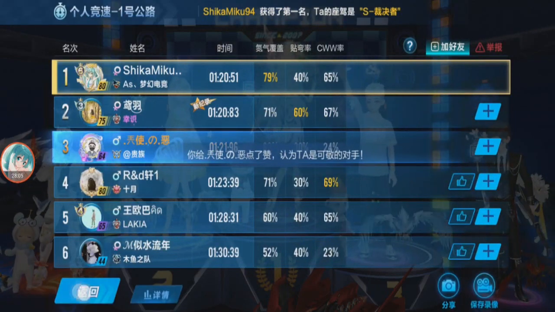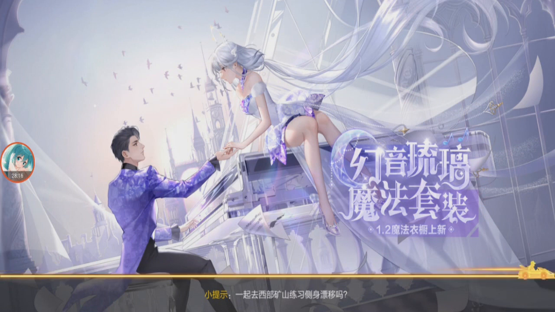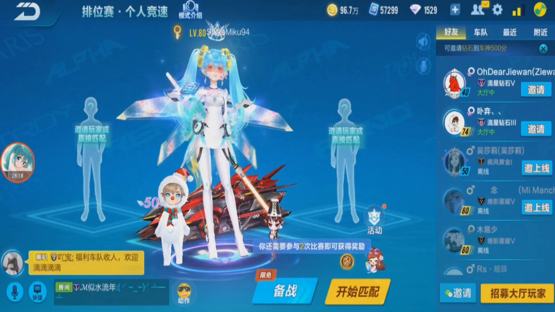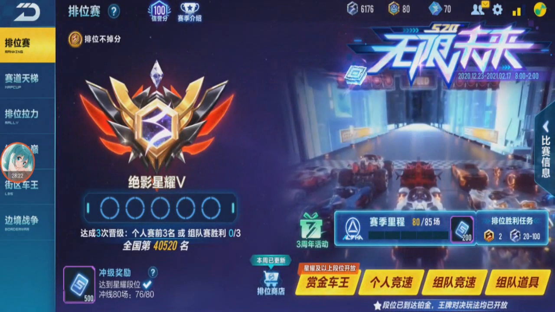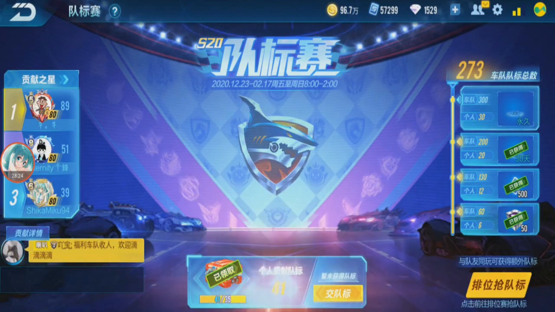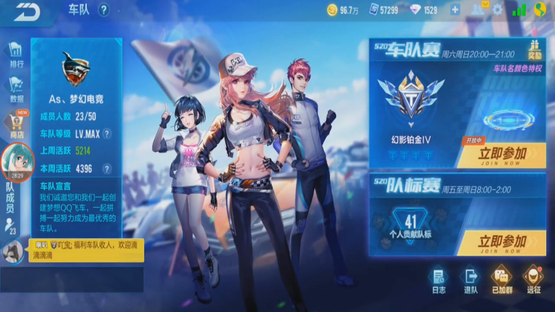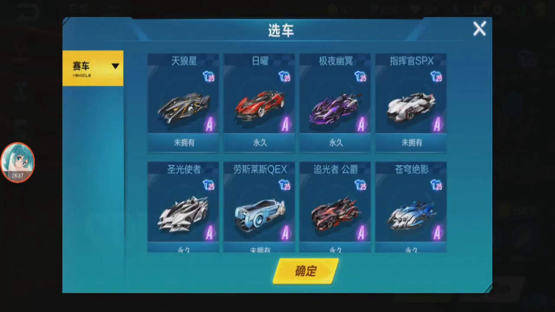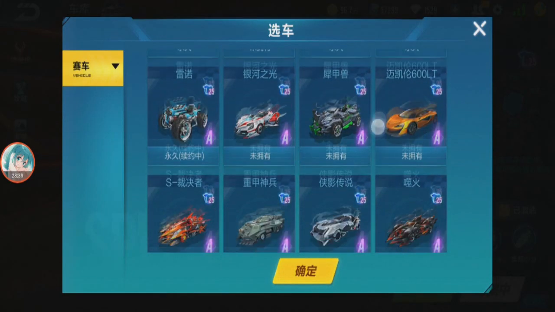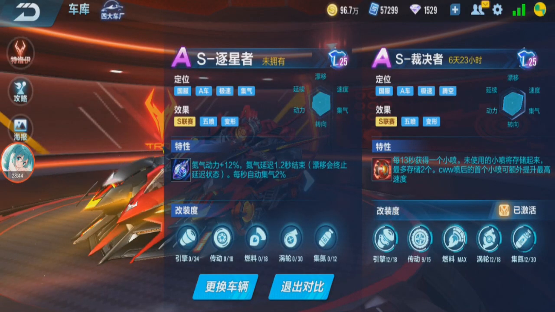But alright, I think that will be it for this S-Adjudicator review. Yeah, so this car is definitely ranking number 1. Infinity chip or without infinity chip, it's number 1. So it's better than the previous S-series car, what's it called? Star Chaser? Let me compare with Star Chaser first. Okay, but this is not modded.